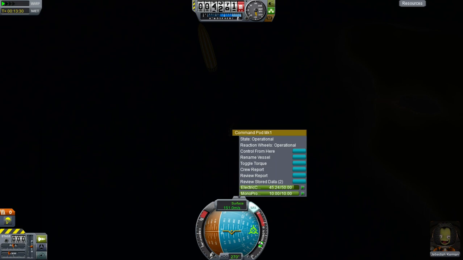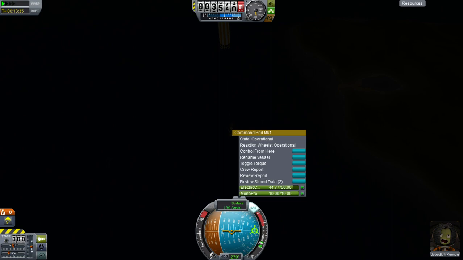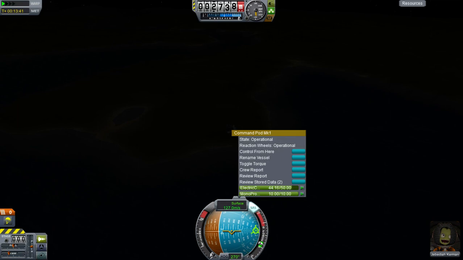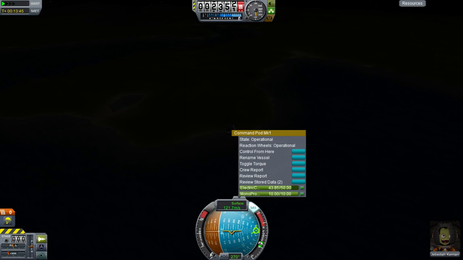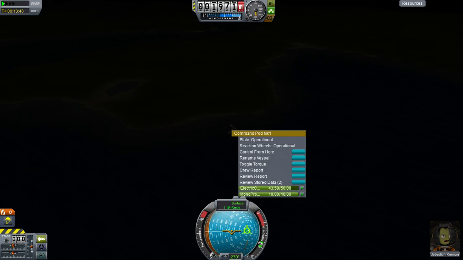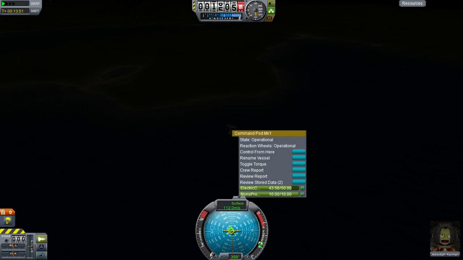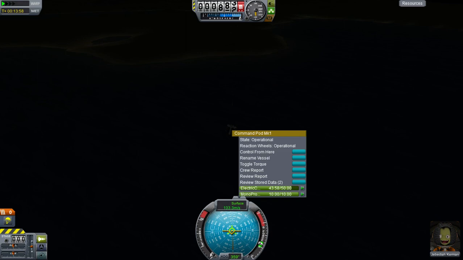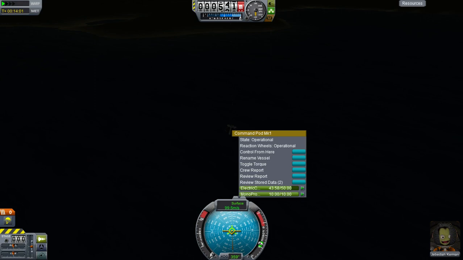However, that does mean that we have recovered our first capsule, despite the fact that it was suborbital. That means that we're on the right track. So we will just turn off SAS. Hope for a graceful landing. And if not, then we'll lose some of our science. It looks like we will hit down, if not rather hard.